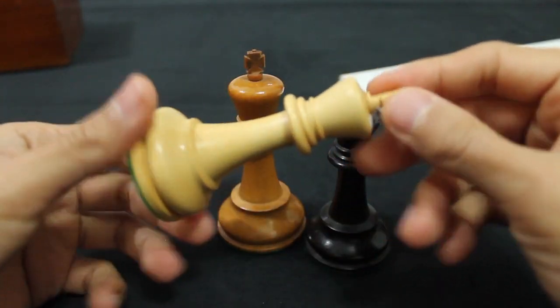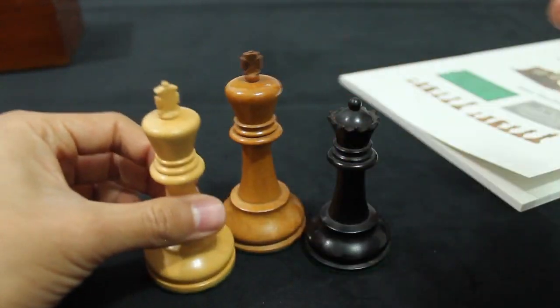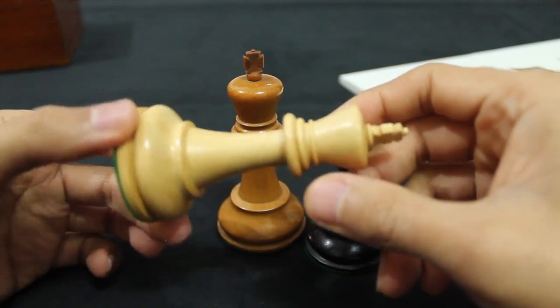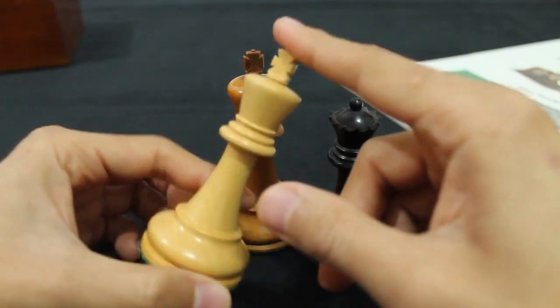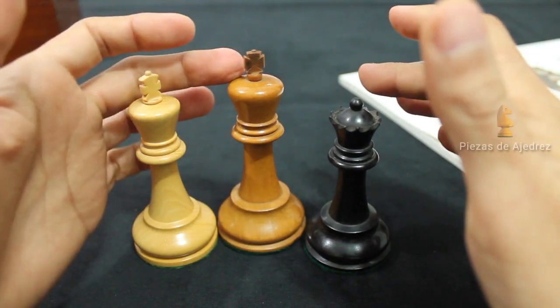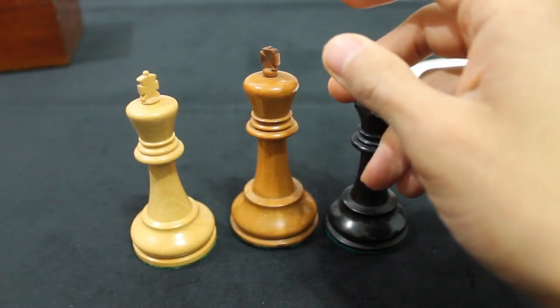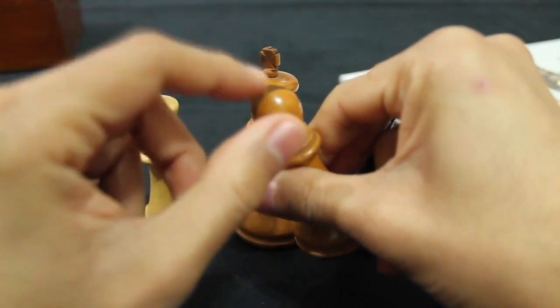Comparing this with a set from India with the Staunton design, we can see that the so-called boxwood from India chess sets is very white. Many hope that the passage of time and use will make them have this antique color, but well, that's not guaranteed. Here we have some damaged pieces, where in the damaged part we can see the tone of the wood.